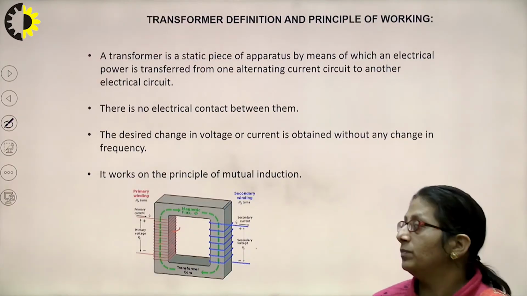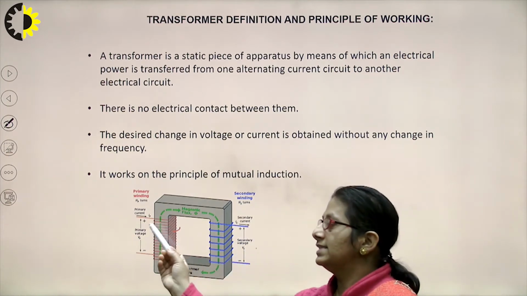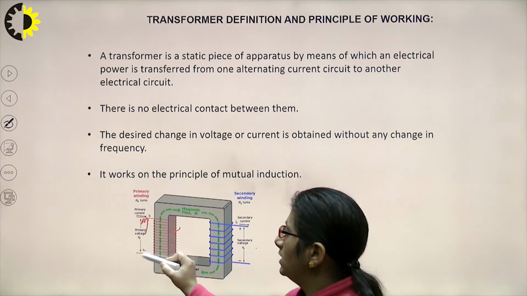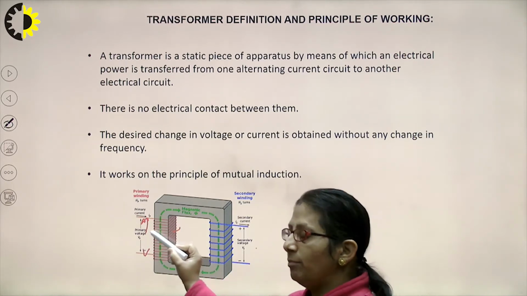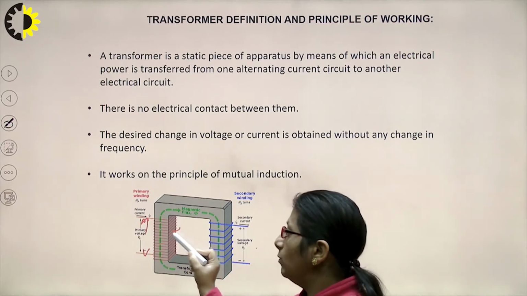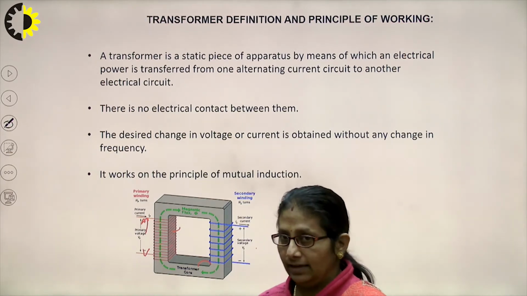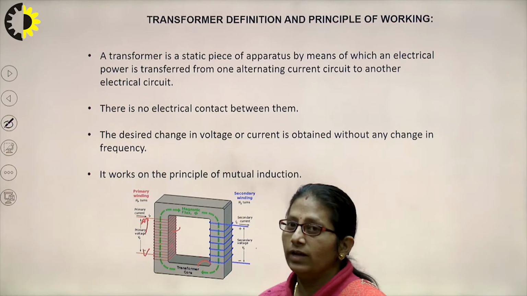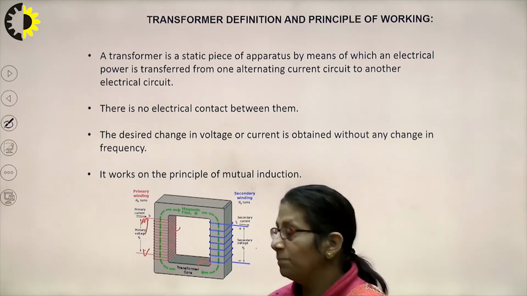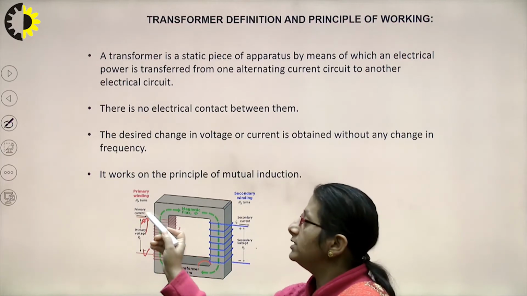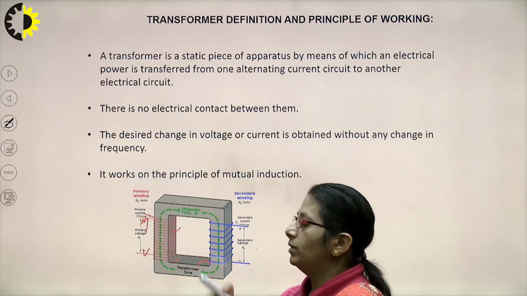As from this very diagram, right, the same principle: when I give the primary voltage to this primary winding, the nature of this primary voltage is alternating. The transformer works only for AC, does not work for DC, right. So, when we give an alternating supply to it, what will happen? An alternating current will flow through the transformer, right.